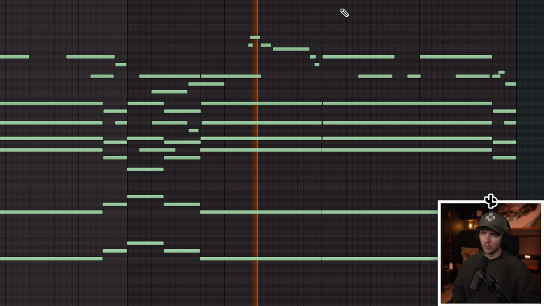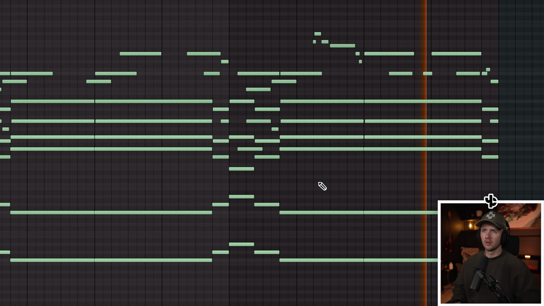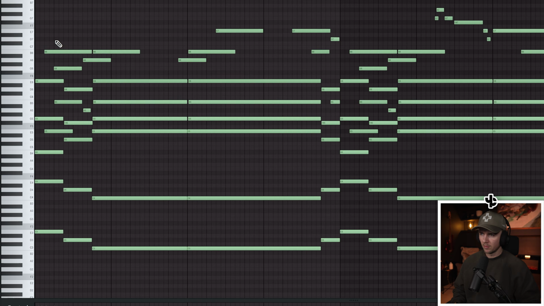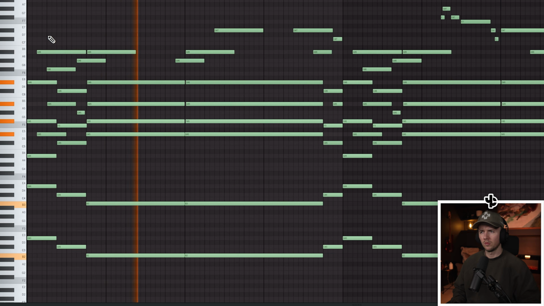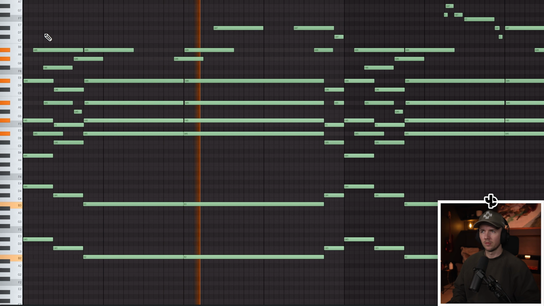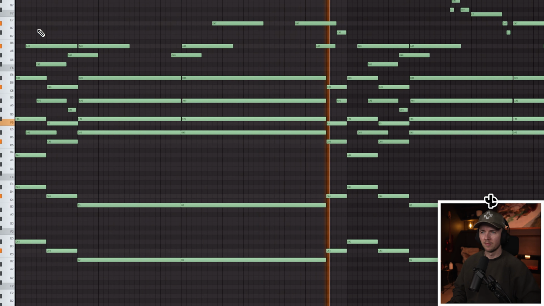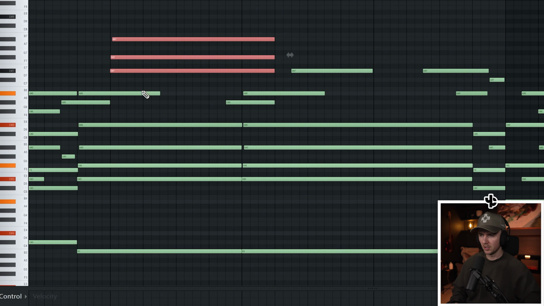Alright, so I switched it up a little bit. Also doubled up the bass here. Let's try a different key though. Ooh. I think that could be the one, you know. As soon as you hear a different key, it just resets your ears, man. The other thing you could try and do is take one of the chords, like maybe just these 3 notes, and then pitch it up a couple octaves and turn the velocity right down.